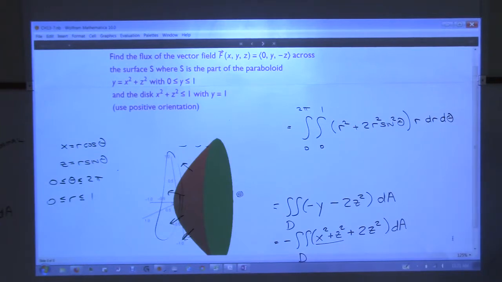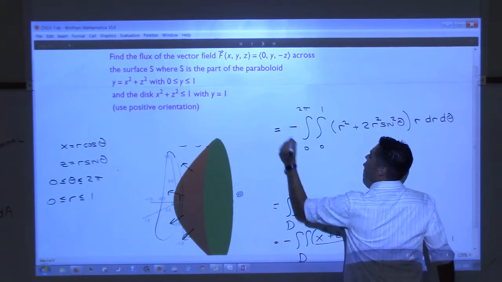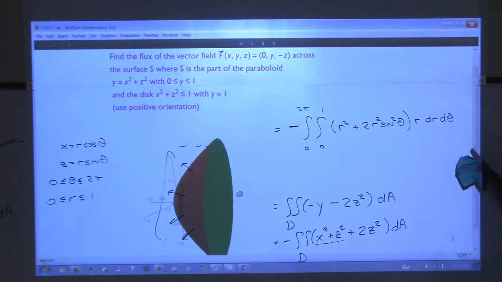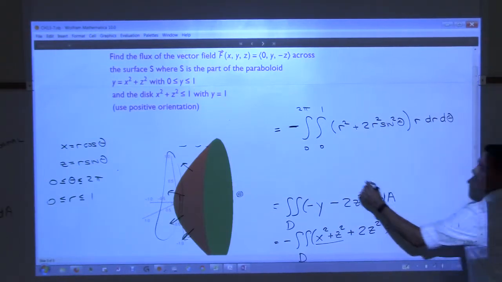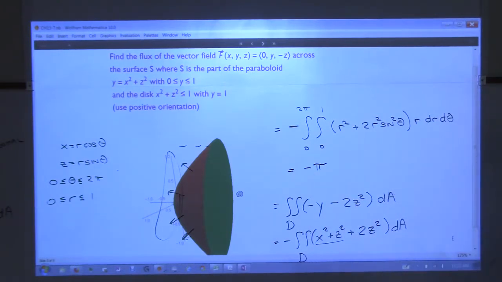There you go. And then you would just distribute your r through, integrate with respect to r, then integrate with respect to theta. Think you could handle that? Oh, the negative is still out here. Yes, thank you. That would be important because the answer to this, when you work this out, I'm not going to work it out, but the answer is negative pi. So what is your flux? It's 0.